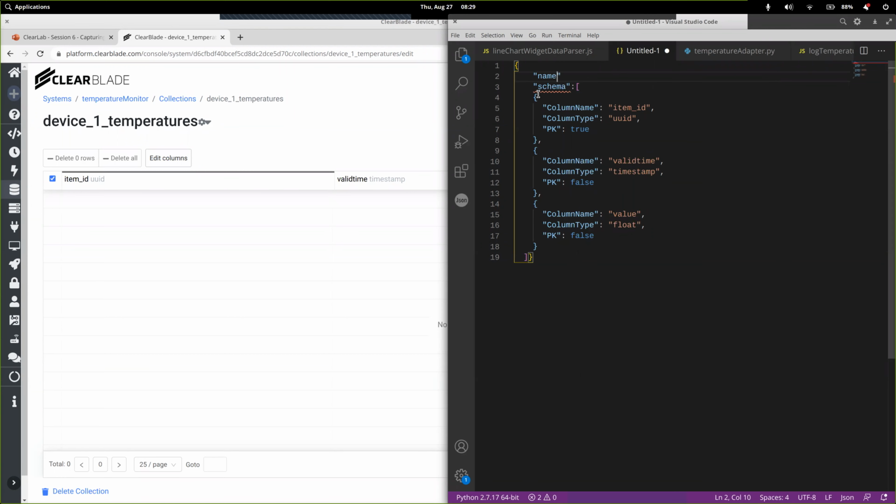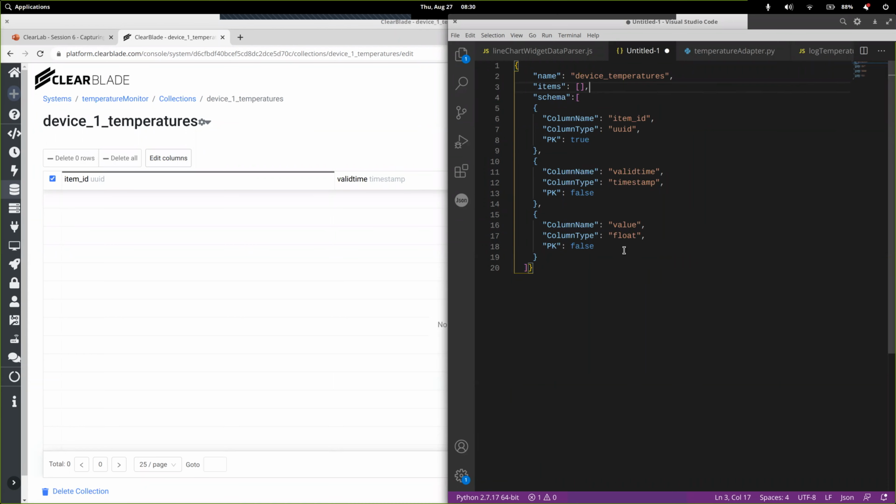Although I don't really know if the name is used, not having the name will probably cause the import to not work. So the name of the new collection would be device_temperatures. And I do need to pass an items item, which is all the rows that I'm passing in. I don't want to pass in any rows into the new collection. I just want it to be an empty collection with these columns.